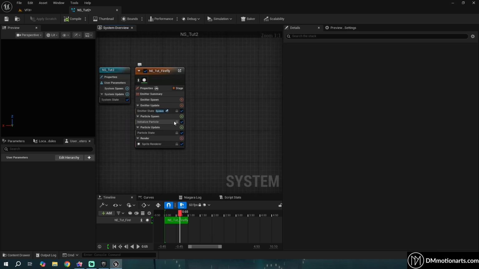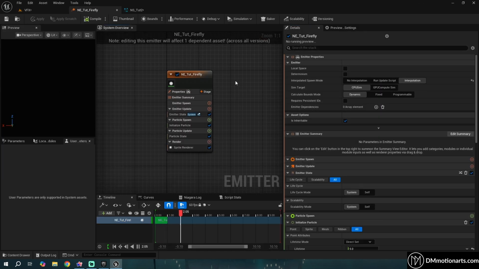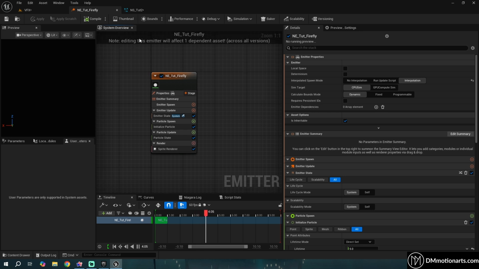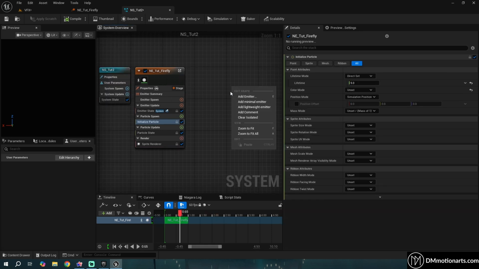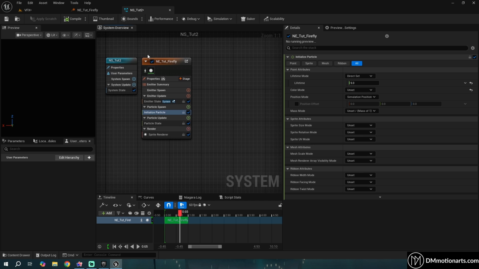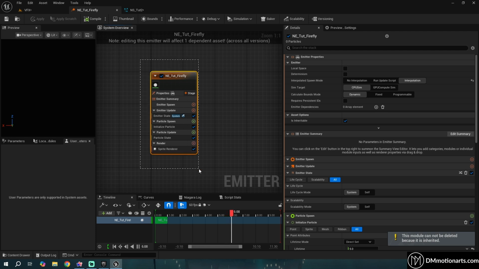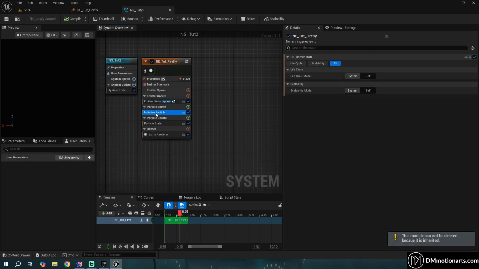So you could see there is a lock in here. If I double click on the emitter, you can see if I do right click, nothing's showing up because it only allows one emitter. But if I do, it shows all this stuff. Now the thing is, it says lock. So if I click delete, you could see it does not allow me to delete because it is taking all the information from here. Now obviously you could override some stuff.